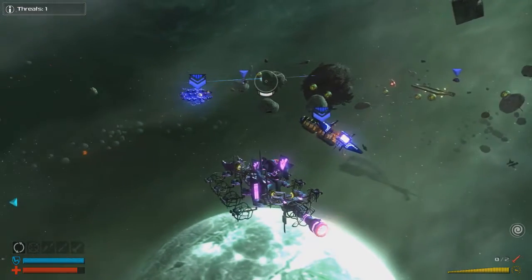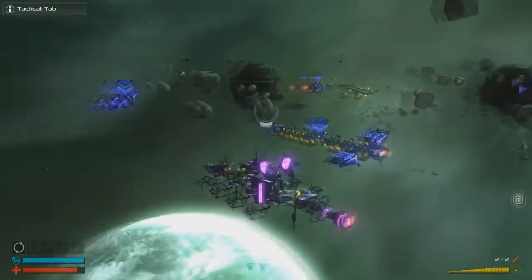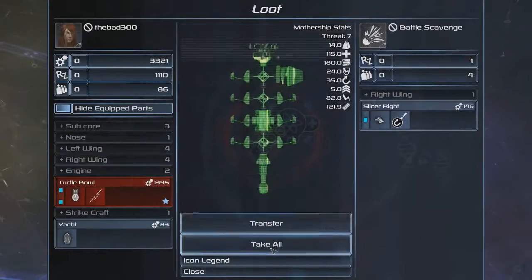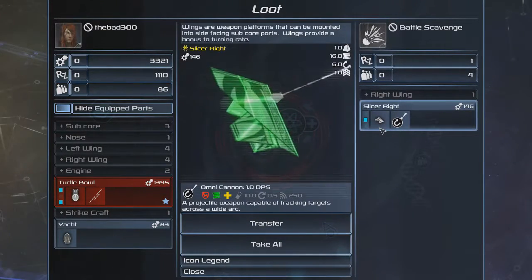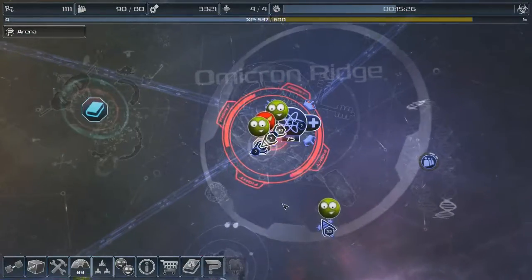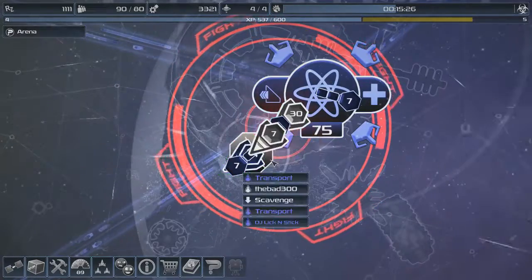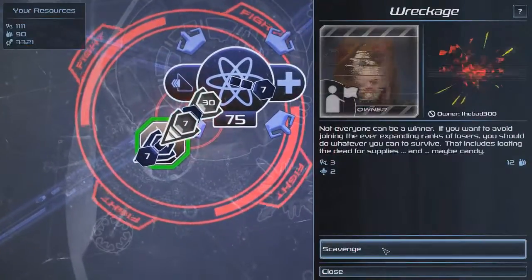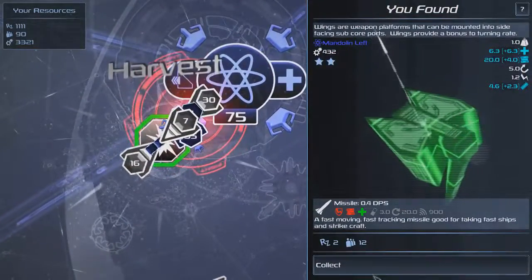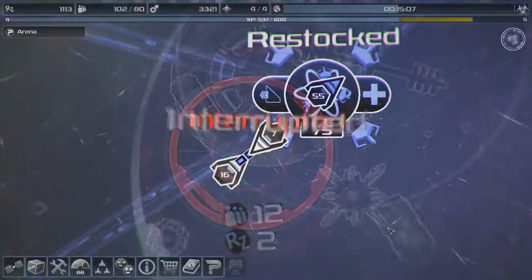Disengaging. There we go. And battle one to the star map. And see, that time we get a slicer. Right, we got a part. Take all. Now we just angered the one guy. Scavenge. Cargo acquired. Look at that. And we got another part. Collect. And we're going to scavenge again.